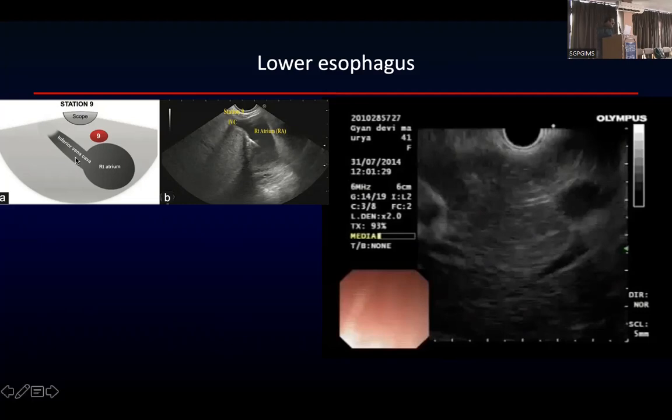So we'll demonstrate that. Here, the region where IVC enters into the right atrium, this particular area is station 9. Okay. So station 8 and station 9, these are lower paraesophageal. To be honest, 8 or 9, you will never need to tell anyone in real life scenario cases. No one wants that. If you get a lymph node in that region, you do an FNA, you get a diagnosis. No one will ask you whether you have sampled station 8 or station 9. At least for gastroenterologists, it's not that relevant, but at least you should be knowing.